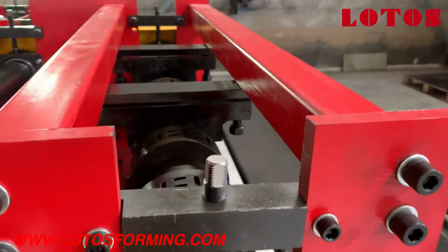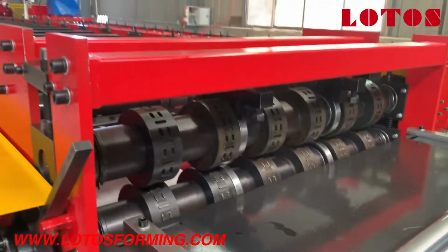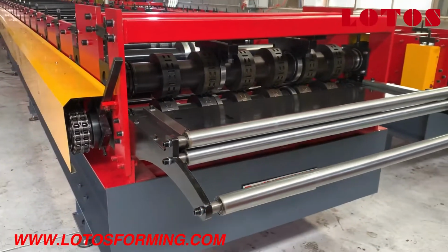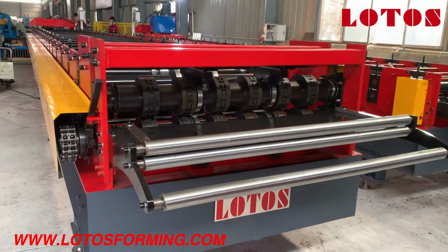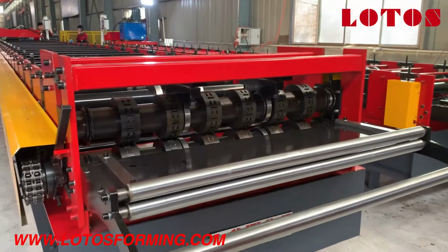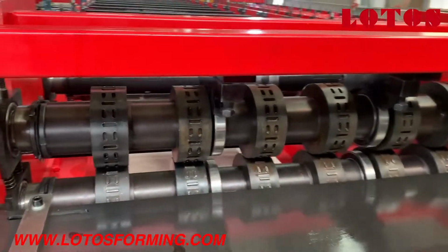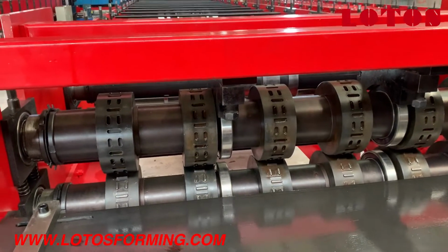And now we can see our embossing roller. Here is the embossing roller before forming. When the sheet is feeding, we will emboss on the sheet firstly, then form it.